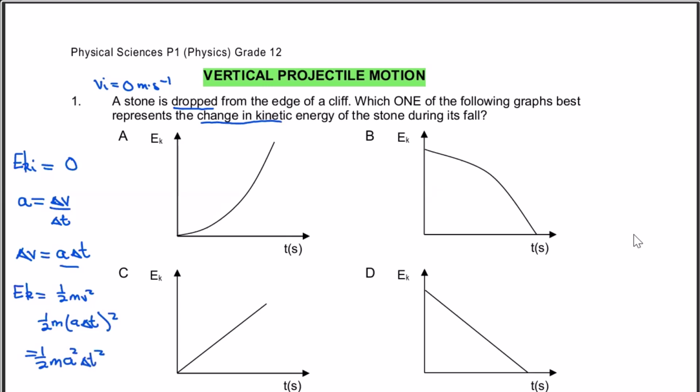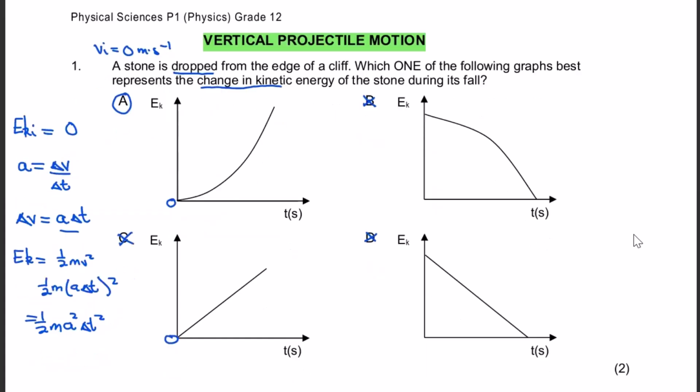So from this we can see that the EK versus time graph must have the following, right? It should start from 0. For example, A starts from 0, C starts from 0, but D and B do not start from 0. Then the other information is that it increases continuously. Lastly, it should curve upwards, right? So if it curves upwards, it means option A is the correct answer.